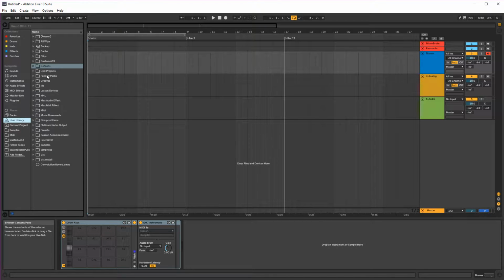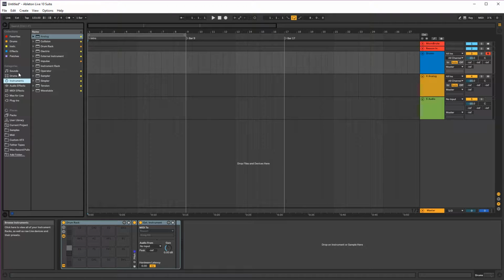You can certainly make folders and organize things in similar folders as far as samples, your instruments, things like that. And the categories are very well laid out. Plus, with Live 9 and the addition of the search feature, you can search for anything and it's fairly organized.